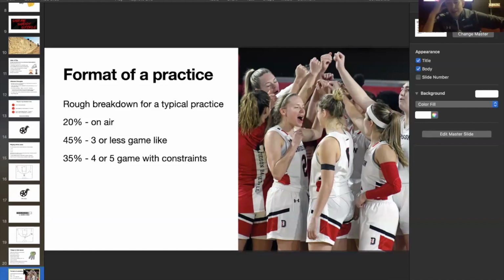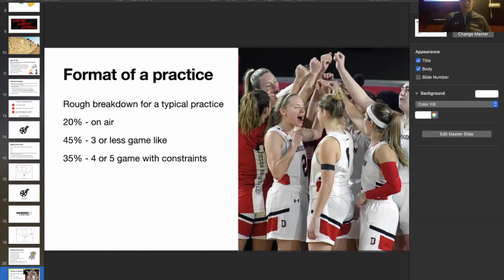So the ability for us to say, hey, on this phase, we want you to run a 1 fire into an 8. We want you to throw the ball into the fly. We want you to run some away action on that entry. And then let's look for the smash. So the ability to test our language in that setting is another way that we would use what I would call on air, or the 5-on-0 version.